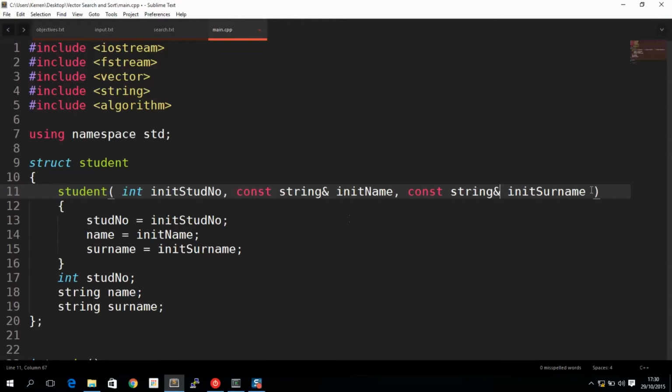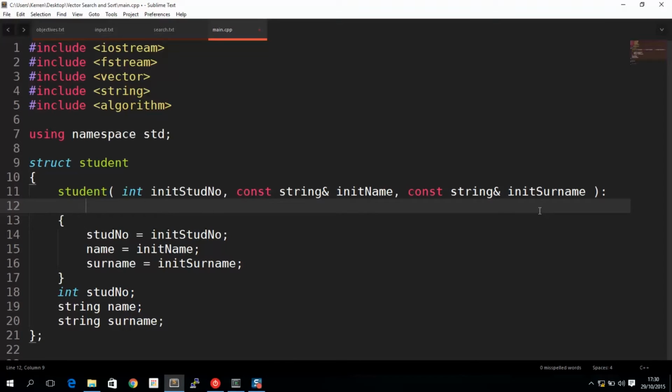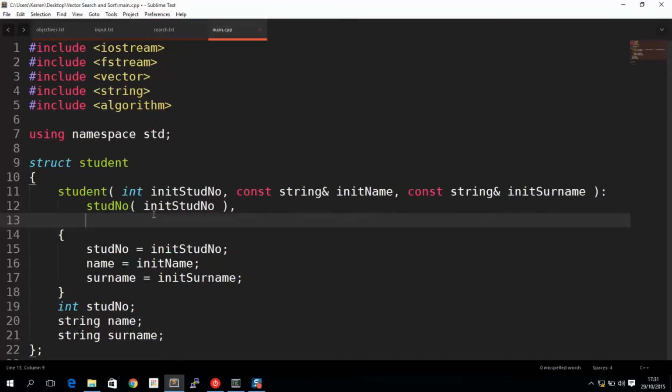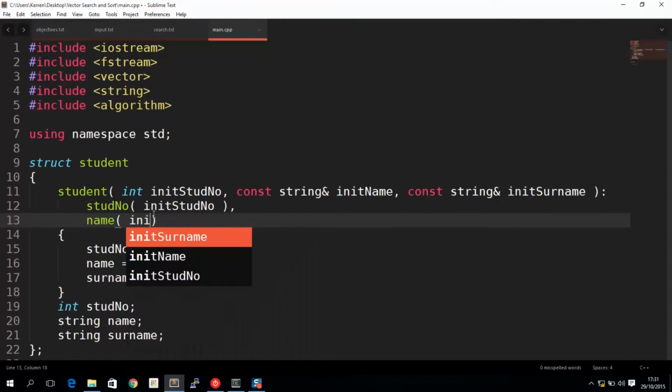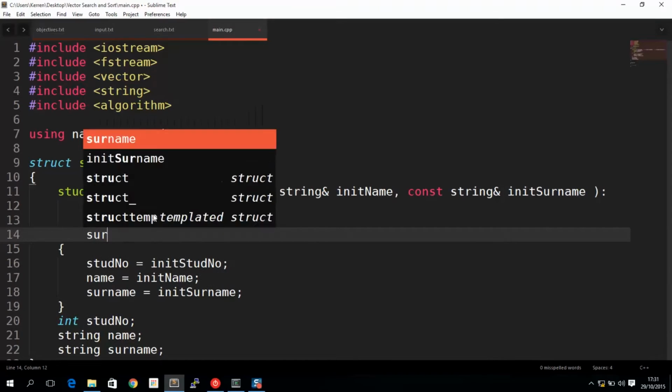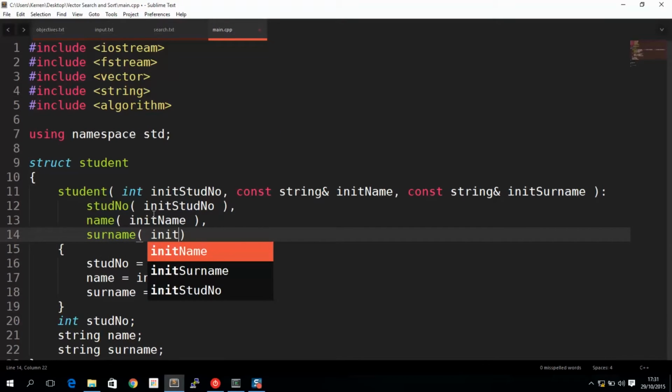On top of that, if we really wanted to be efficient and not waste unnecessary time, we wouldn't construct the number, name, and surname inside the constructor body. We'd do it in the initializer list: the student number would be constructed with init student number, the name with the initial name, and the surname with the initial surname.